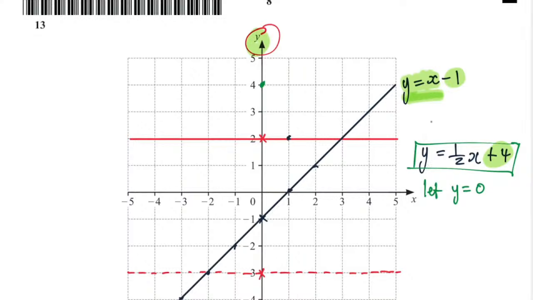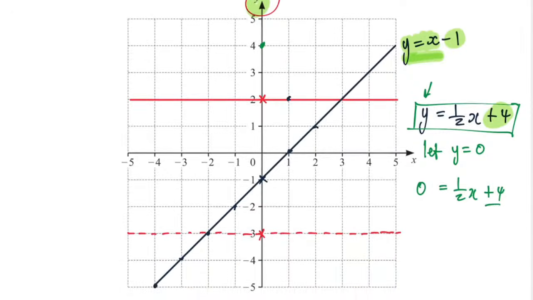So where there is y, you can put 0. You'd say 0 is equal to half x plus 4. Then here, obviously, you have to take this 4 to the other side. It becomes minus 4 is equal to half x. Then you have to take half to the other side. If it's a fraction, it goes to the other side. It will flip. Becomes 2 over 1 is equal to x. So you now say minus 4 times 2, that's minus 8. Divided by 1 is equal to x, which is just minus 8 is equal to x.